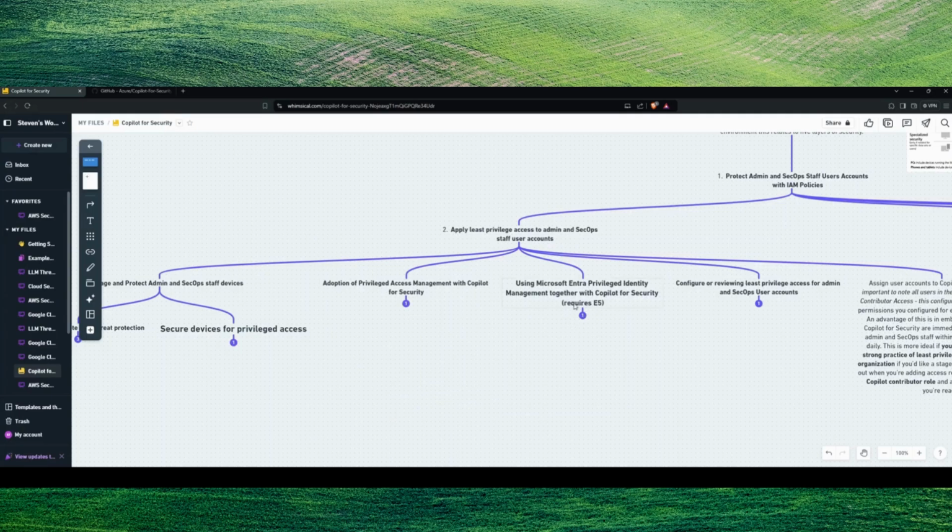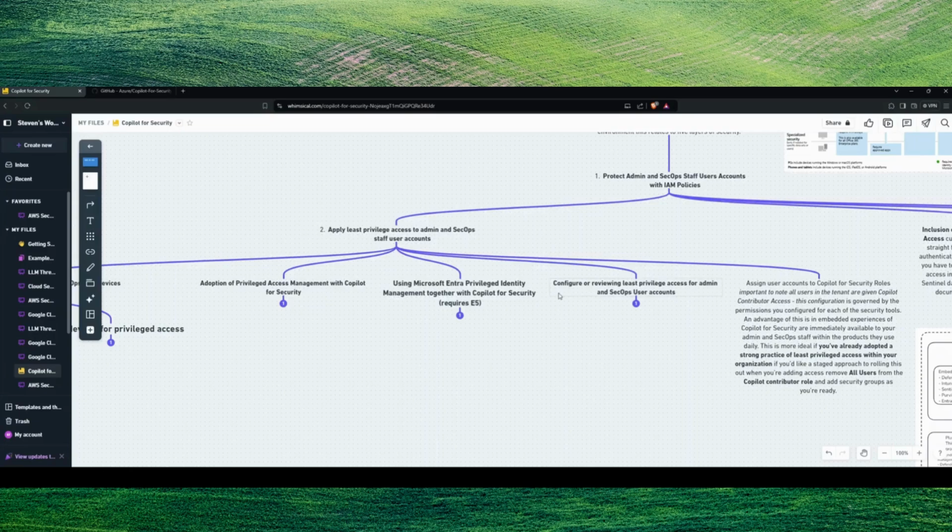Now you'll see here Privileged Identity Management together for Copilot for Security, but it's important to note this is typically behind Azure AD P2 or Entra ID P2 now. So if you are not necessarily an E5 shop, it's something to consider if you have that use, but it's not always the end all be all, right? Maybe you have some other type of API flows that are performing something similar, or maybe you have a third party that helps out with that, okay?